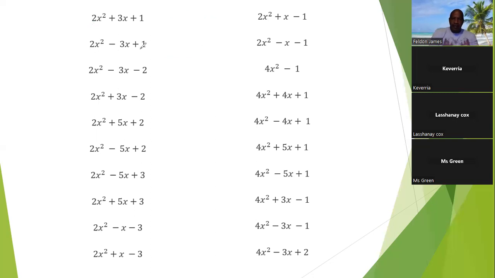Anybody else? Give me an answer. Sir, for number 2. You don't have an answer for question 1? I got bracket 2x take away 1. For question 1, you get what? Bracket 2x take away 1. All right, so 2x take away 1, and the other one? X take away 1.